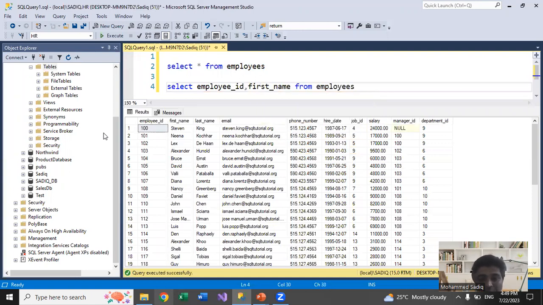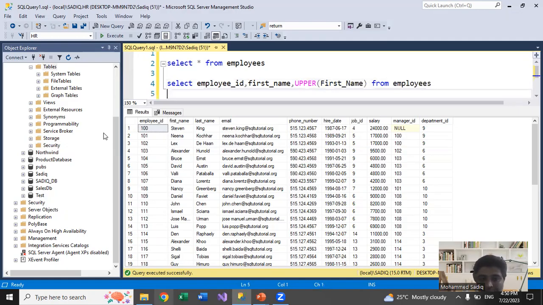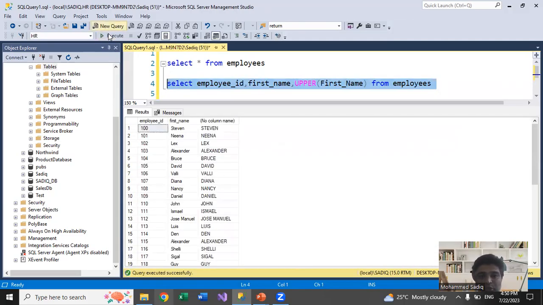And I want to display this first name in capital letters, so I'll say upper of first name. When I run this, you can see it shows the employee name in capital letters. This is what the upper function is doing: it converts the data to uppercase.